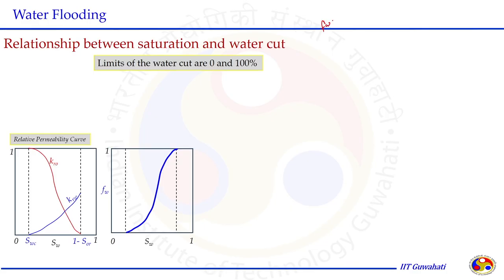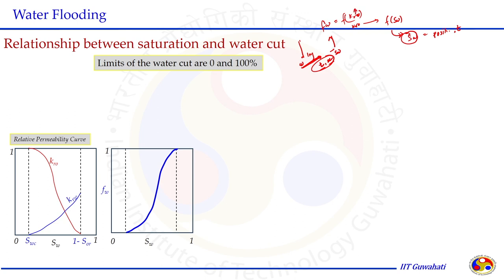So this FW is actually a function of KRW or KRO, both of which are functions of saturation, and that saturation is a function of position as well as time. As I mentioned, this is our injection well, this is our production well. When we inject water, this water will be moving, and when we look at the system at a particular time, the water movement could reach up to a certain distance x only. So t and x both determine the location of the water front. Of course, we have viscous fingering also there. That's where the water saturation is calculated as the average water saturation in the domain at a particular time and particular location. But we need to know this SW to calculate the relative permeability.